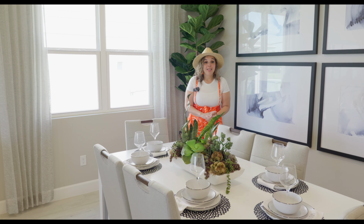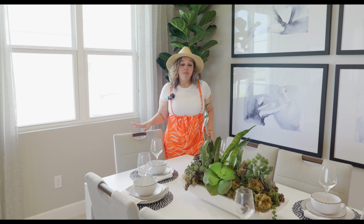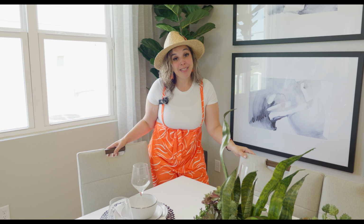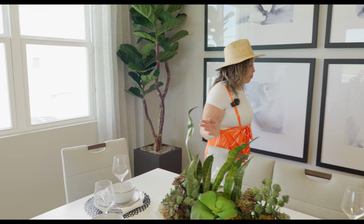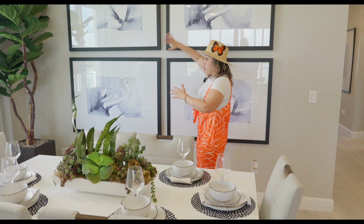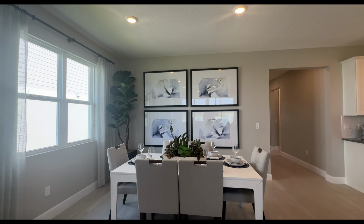Some of my clients, they're like, listen, I'm relocating to Florida and I'm selling all my stuff because when I buy the house, I want the furniture to fit the space. And I think that's a perfect idea, right? You're gonna spend a lot of money trying to transport all of that furniture to Florida. Might as well start brand new, and we know we love some shopping, right? I've seen where, if you like your wines and stuff, you could do a wine wall, and you do whatever your heart desires, because when it's your house, you do whatever you want because you pay the mortgage, right?